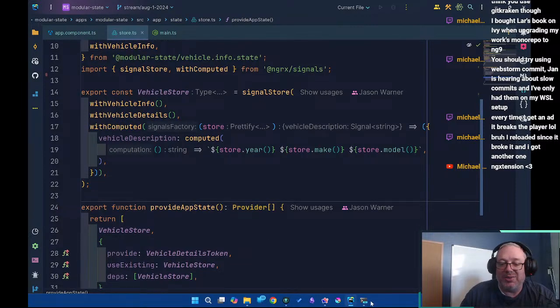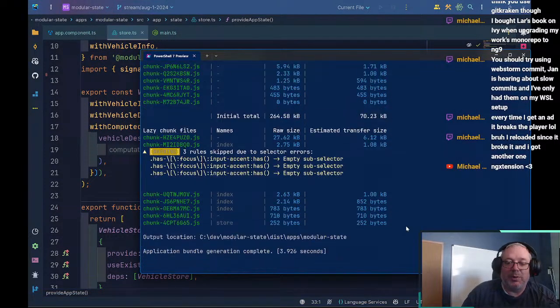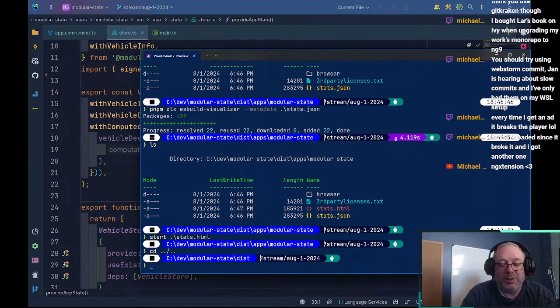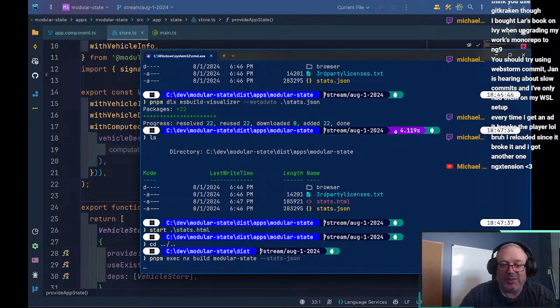That's going to change the size of our build, right? So if we go up a couple of directories and we just run our nx build, I need exec, yeah, with our stats.json.